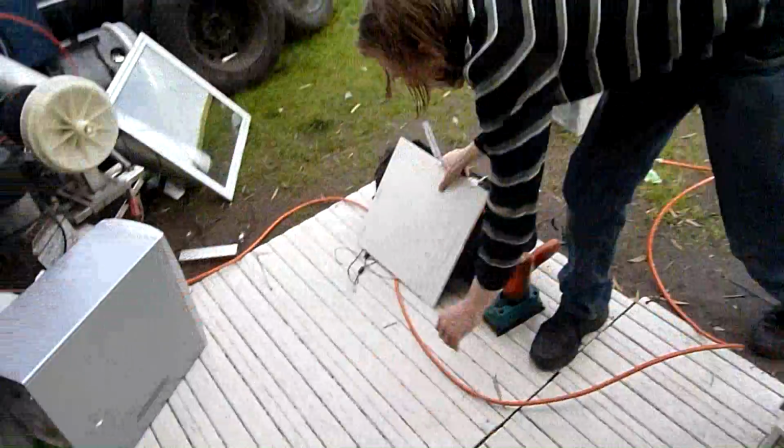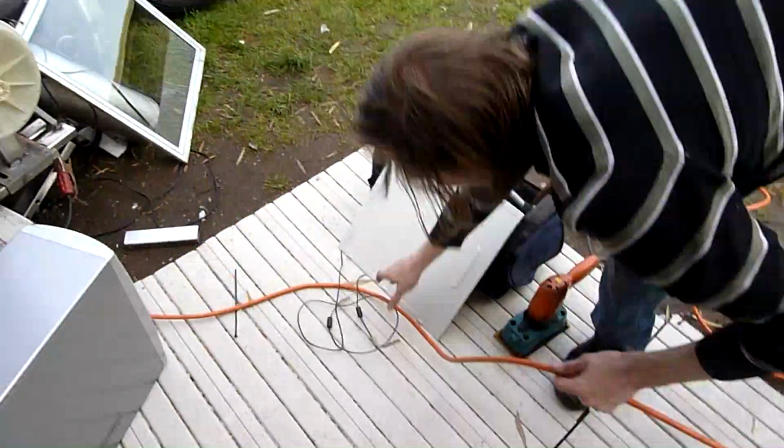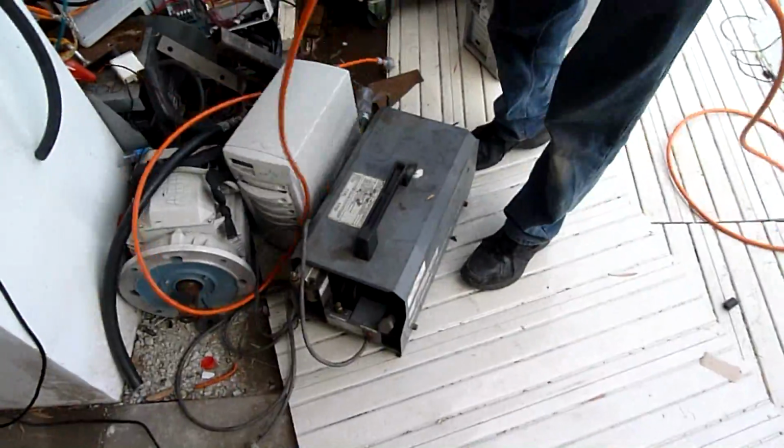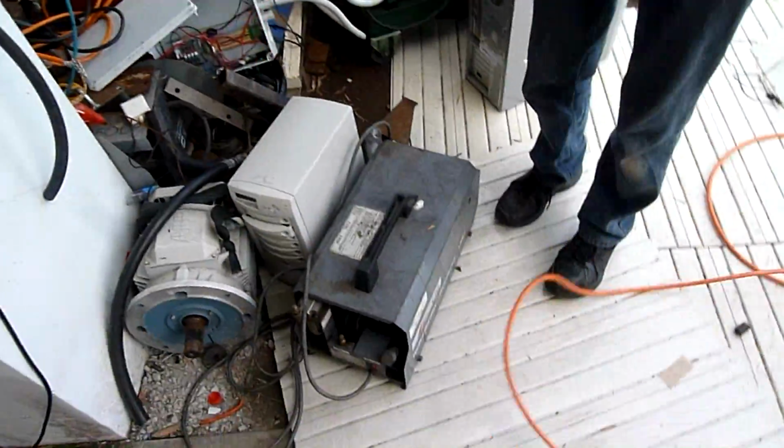What's Julian doing? Sheet metal work on a computer case. See if I can sand all the crap off it. Shame I don't have an air orbital. That's what I need next. I get a 3M Orbi.